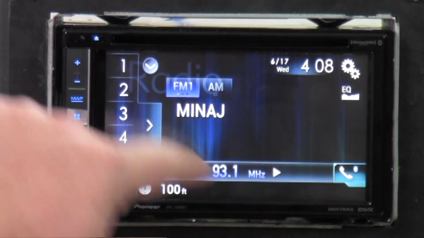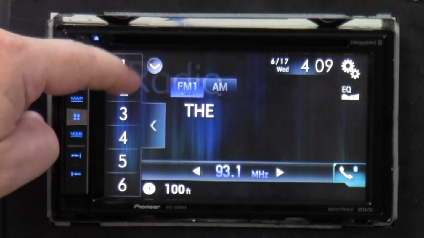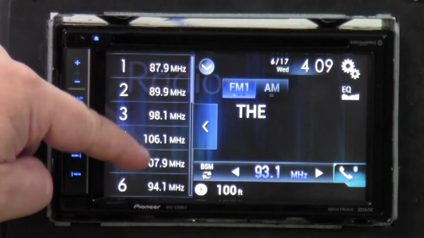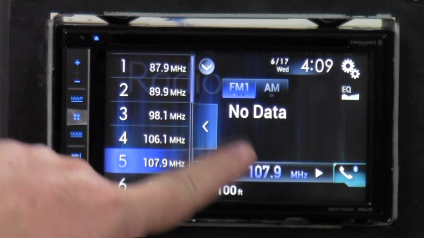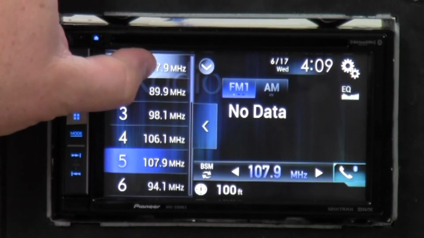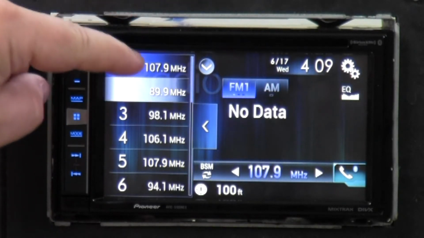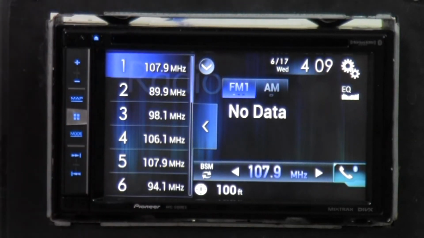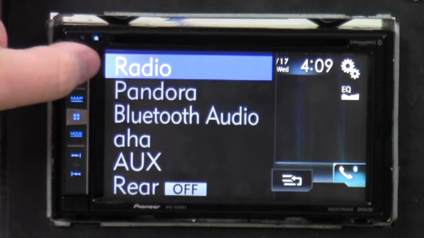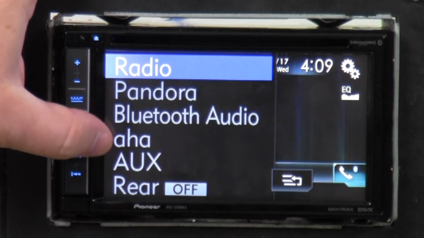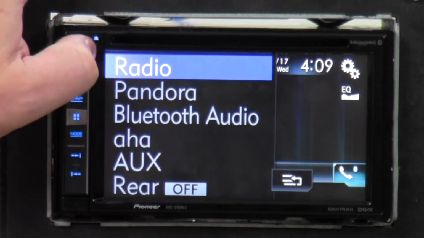So anyway, got change your clock here. These are your presets. If you click this little arrow, it brings out, so you can see what stations are preset to what station. Let's say you want this station on preset number 1. I think you press and hold it. Yes, you press and hold it, and it goes to that particular station. Also for these settings, you got Pandora, Bluetooth audio, AHA radio, aux, and I think I've already been through that. I'm just going to do it again.